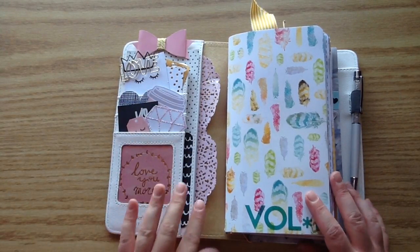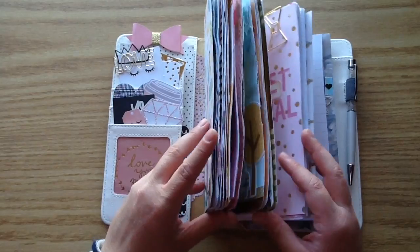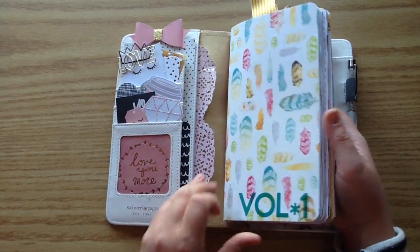So as I was saying about the little elastics, these come with four elastics, and each elastic can hold a little insert.